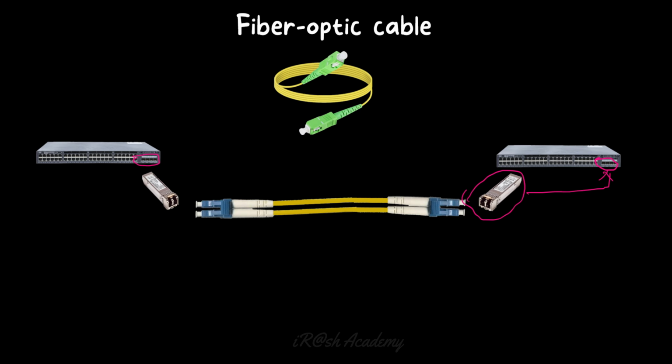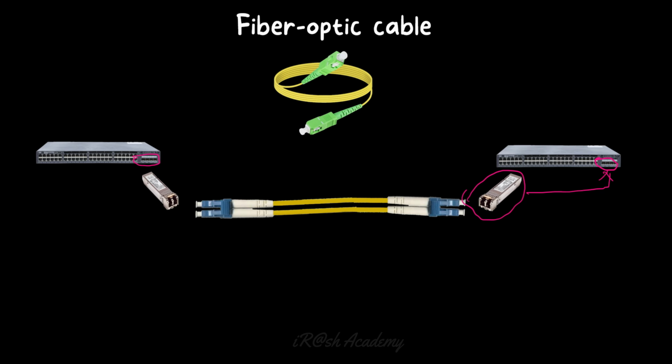So the data will be transferred in the form of light signals. In copper cable it was in the form of electrical signals, but in the fiber optic cable it is in the form of light signals. The SFP at the receiver side receives this light signal and can understand what data it received. Same as with copper cable, the light signals are converted into zeros and ones so that the receiver side network device can understand and read the data very well.